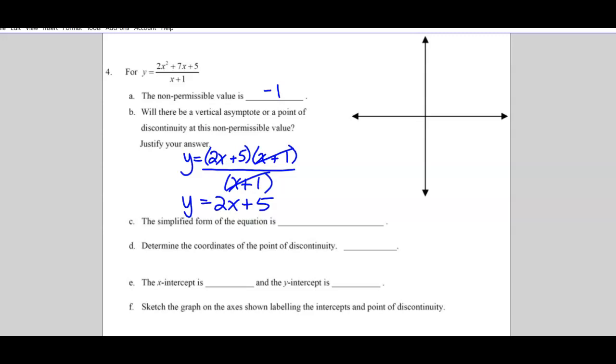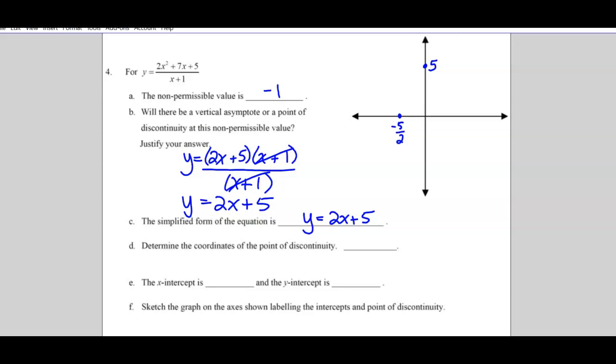Okay, so it does have a common factor. Simplify it. That's the equation of the line that you can draw. You don't need a calculator. You'd better know how to graph or sketch that line. That was Math 10. The y-intercept is 5, slope of 2, so you're guessing a little bit here, but the x-intercept was about here. I guess I can put that down here, right? Okay, so x can't be -1.